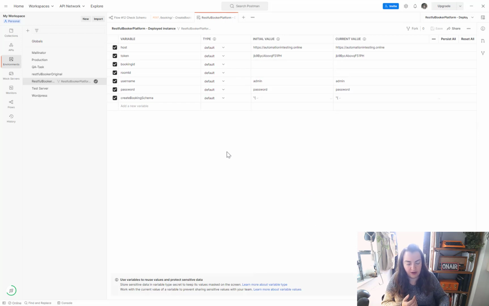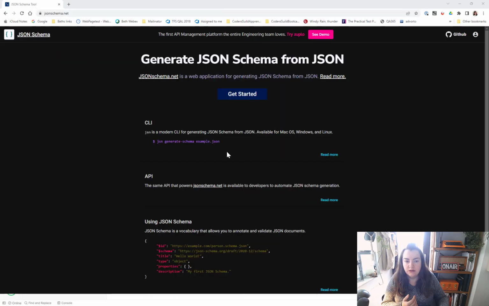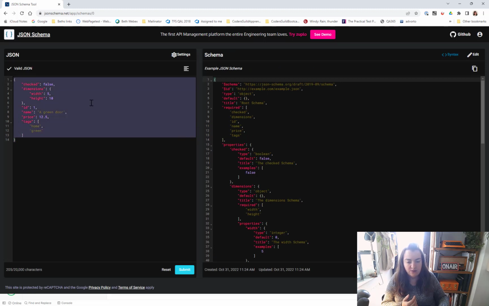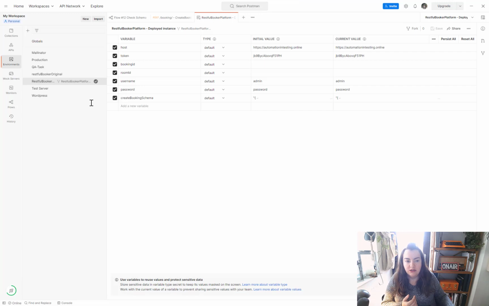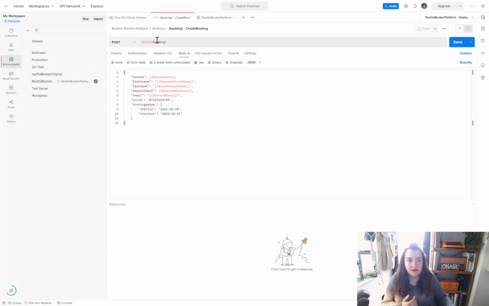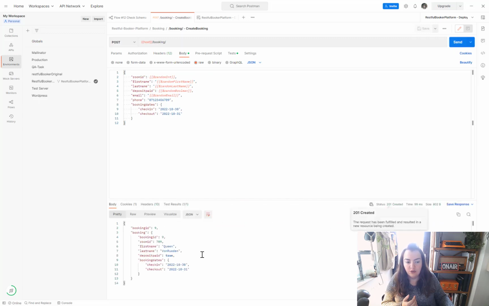And I've done that by going to jsonschema.net, clicking the get started button, and then pasting in the response JSON. So I'll go through that here. A valid booking generates a 201 created response, which is the response that I want.